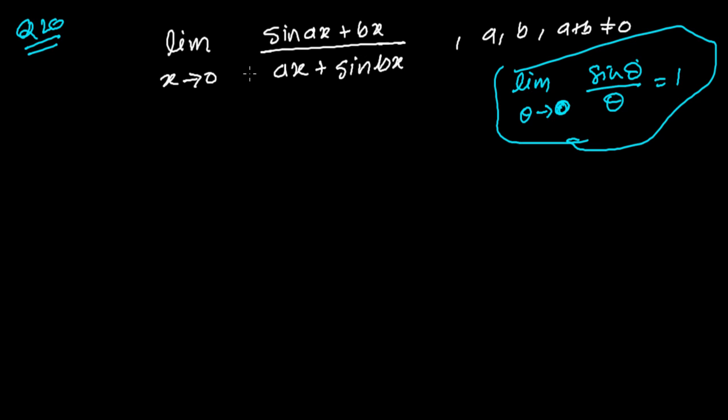And you might be saying, why don't we directly insert the value of x tends to 0? No, see here, when x tends to 0, it will be a times 0, so it will be 0, and sin b times 0 is again 0, and sin 0 equals 0. So the numerator we don't care about, but the denominator gives 0. Getting 0 in the denominator is really bad news for us. We'll get an undetermined value, so we have to work on that. And yes, we can do it, no problem.